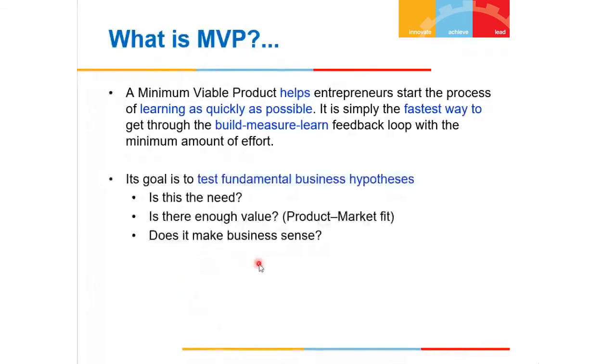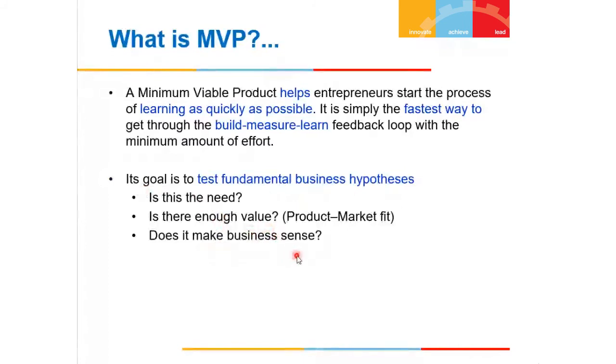So the goal of MVP is to test the fundamental business hypothesis. Is this the need? Meaning, does it have value? Is there enough value? Okay, it may have value, but it may not have enough value. And does it make business sense? Because ultimately we have to survive, right?